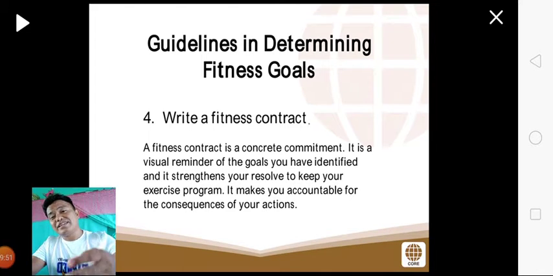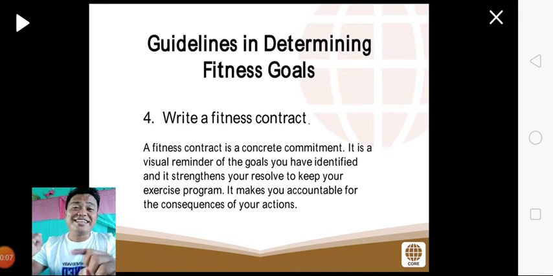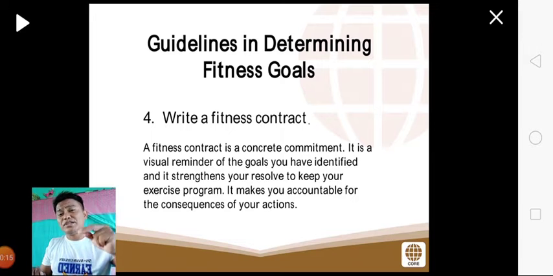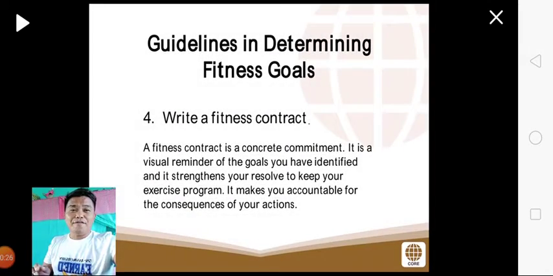Sama ra gyapon na sa relationship. May kayong plano-plano. Dili ta kabiyaan, di ta ka pasakitan, dili ta ka tanan, maon ta ka to dato. But in the end, kung dili na nimo follow, masakitan na gyapon mo. Okay? So, ingana gyapon na siya. So, sa fitness. So, again, write a fitness contract if necessary. But if not, if you are committed in what you're doing, so just continue. Ayaw lang siya pasagiti. Okay? So, those are the 4 guidelines in determining fitness goals.